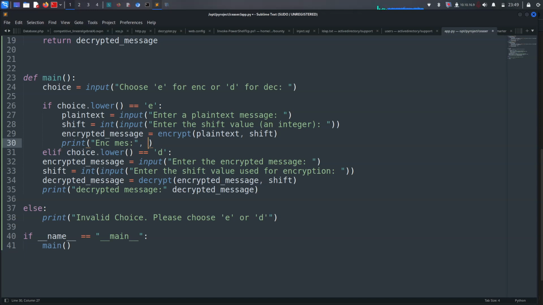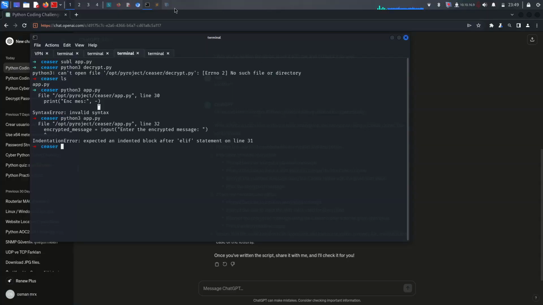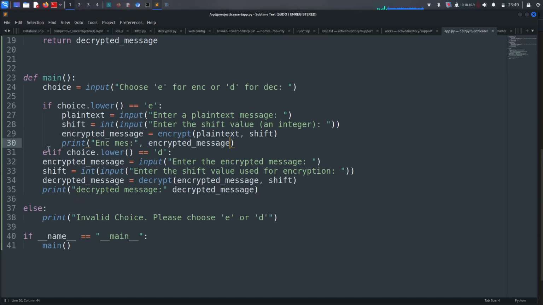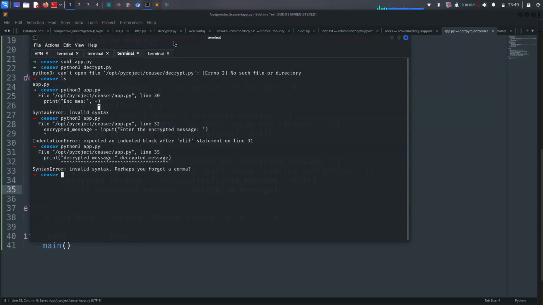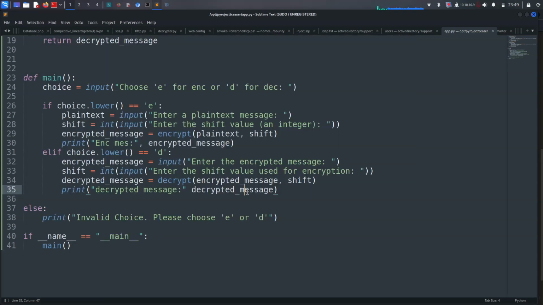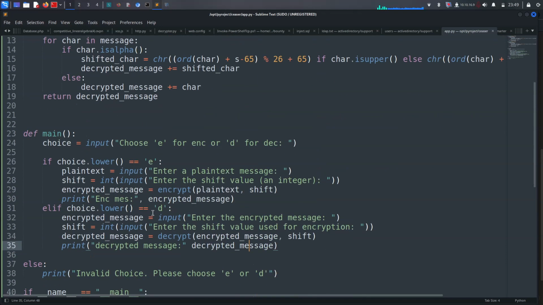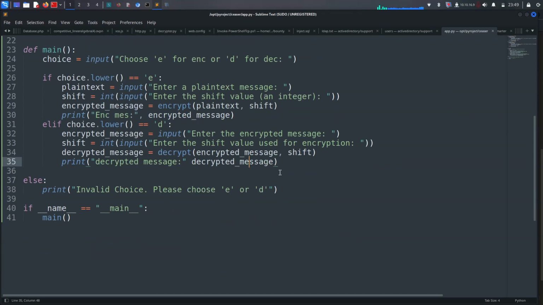Okay, encrypted message. We have to say here encrypted message for sure. Expected an elif. Oh, for sure. Where is it wrong here?